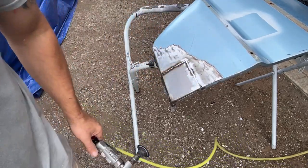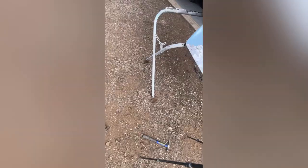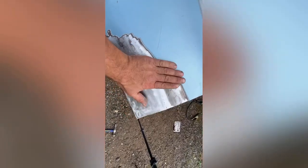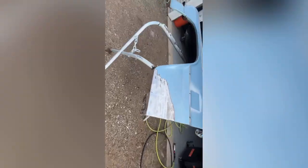All right, I'm gonna keep grinding this until it's all ground down. Okay, here we go. It's all ground down, feels pretty darn good. A little bit low right here, which is fine. Got this edge all ground down and cleaned up. Same thing in here, that's all cleaned up.